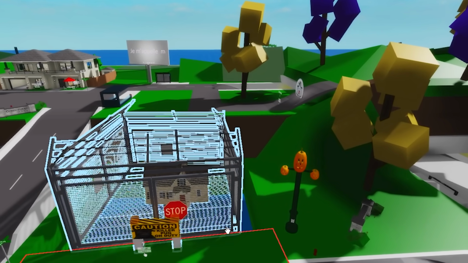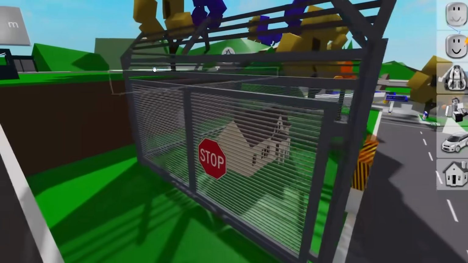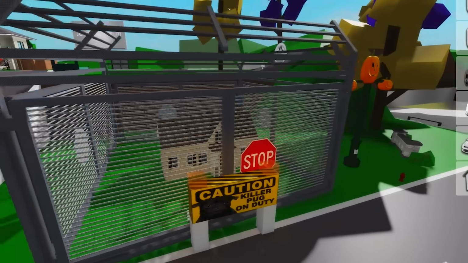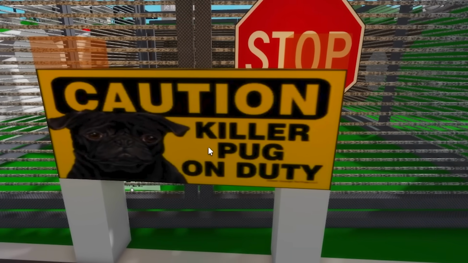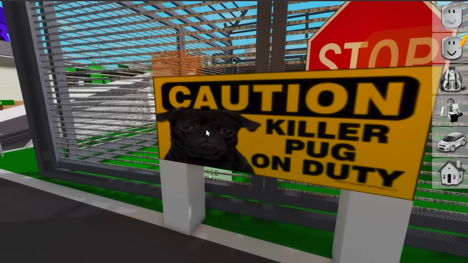For some reason that I don't really know myself, it has been completely locked away. It looks practically impossible to get into it. There's also this sign at the front saying, "Caution, killer pug on duty." How can this cutie be dangerous?